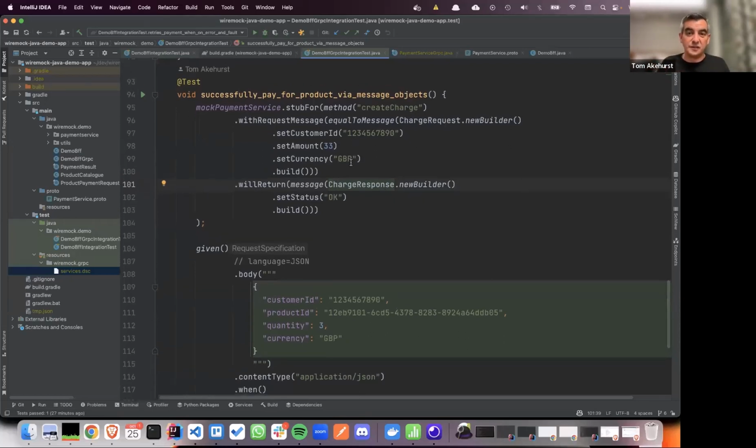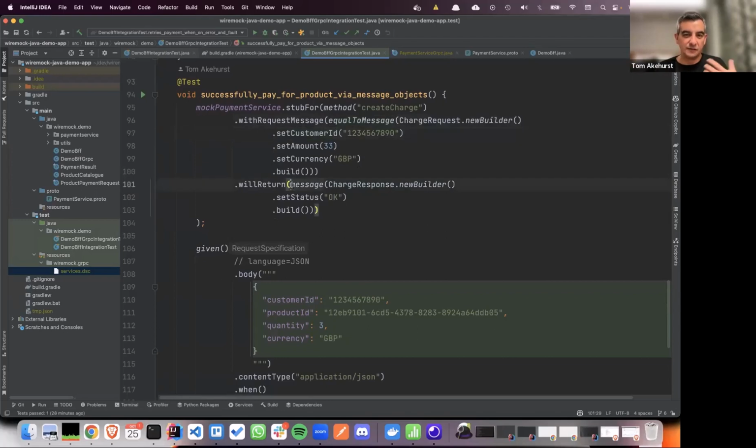As we can see, this is just more succinct than working with JSON, apart from anything. It's a more readable way of expressing your mocks. There's a couple of limitations it's probably worth pointing out with this. One, these have to be exact values, so we can't benefit from the loose matching I was showing you in the previous example.